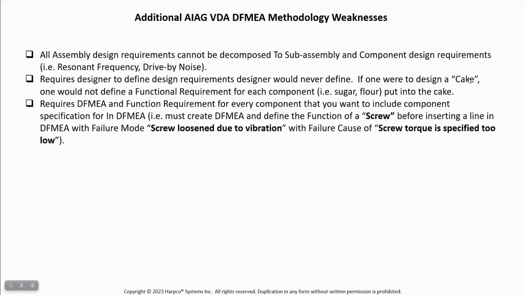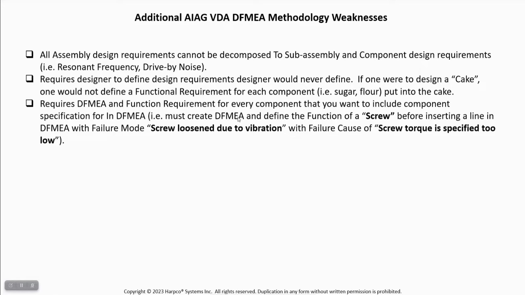That's why this particular method is not only extremely weak in managing risk, it's extremely ineffective in that it makes the user do a lot of stuff they normally don't do as a designer. This method was not done to optimize FMEAs. It was done to implement a piece of software. You're required to do a design FMEA and function for every component you want to include a spec for.